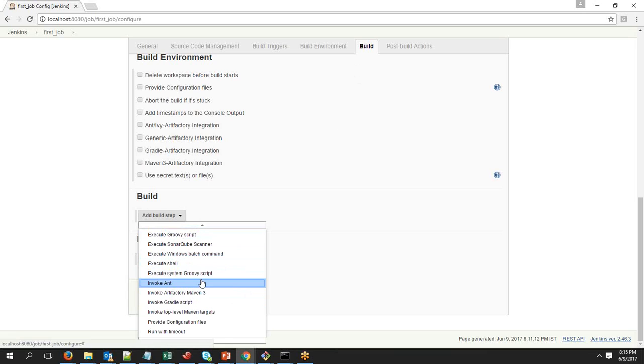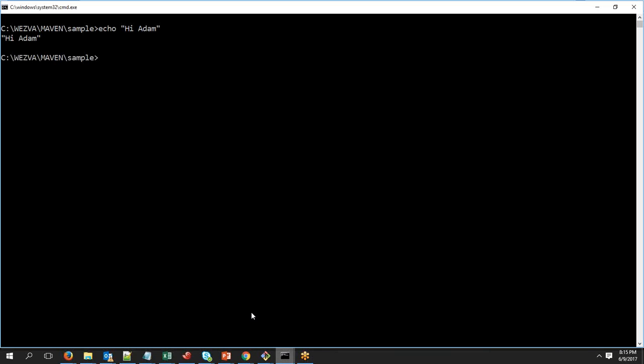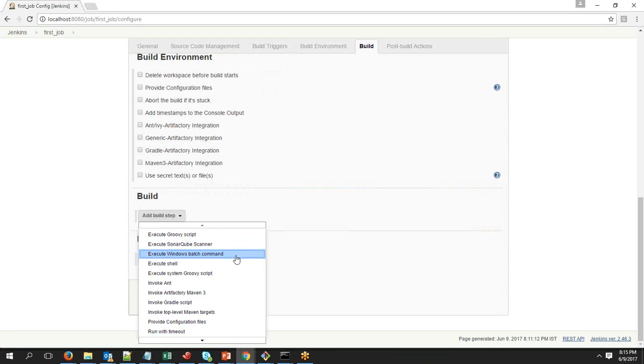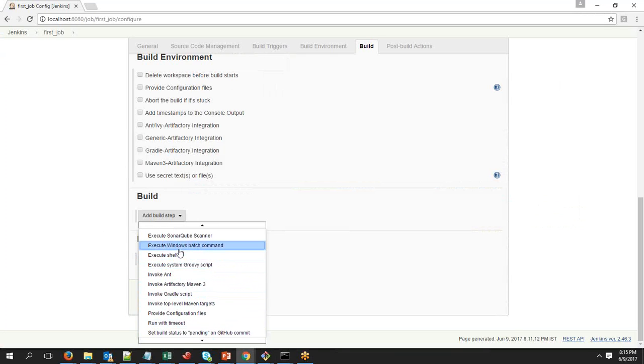So that way, I want an environment similar to this, correct? So in this way, what is this command prompt? It is a Windows command prompt on which I am running. So if you want to run something similar to a Windows command, then you will say execute Windows batch command.